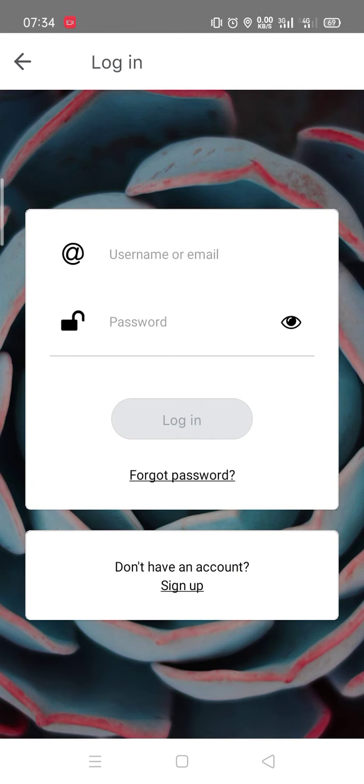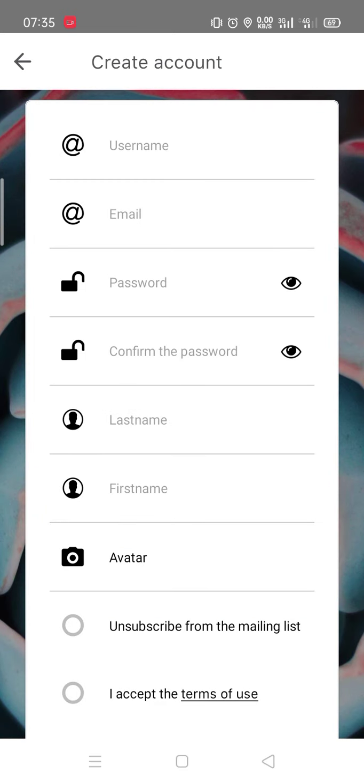This one, if you have already registered, you can log in by username or email and then input the password. But if you want to create a new account or you don't have an account, you can sign up in here. Sign up and please fill in the data in here.